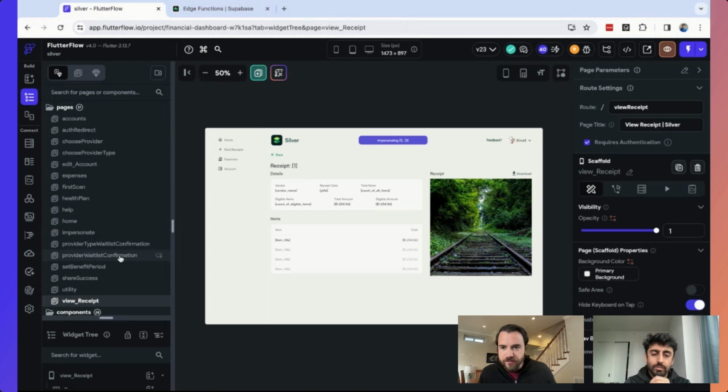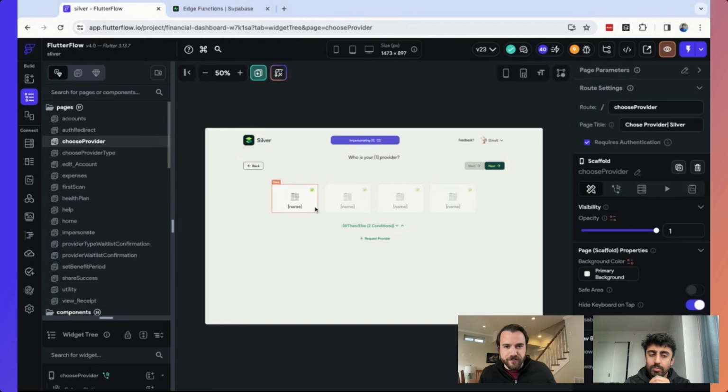As an example, for those providers, you don't necessarily know that you're voting for something. You're just saying, I have this provider. And then we say, great, we've added you to the wait list. So you're really trying to capture their intent. And then based off their intent, you can then prioritize and do things, quote, for real, or actually build out what's necessary.